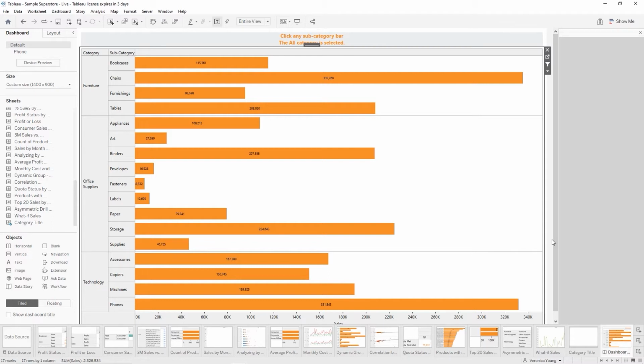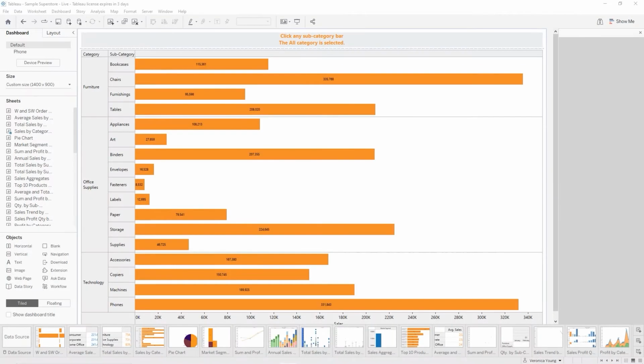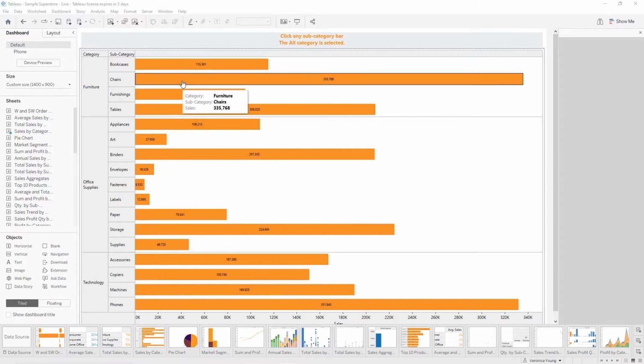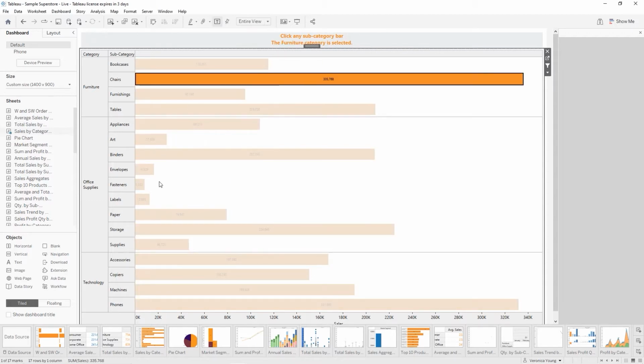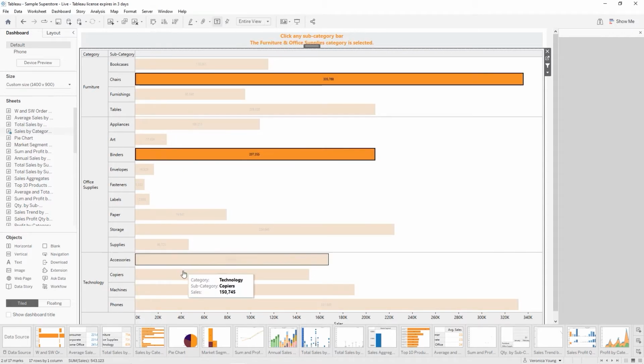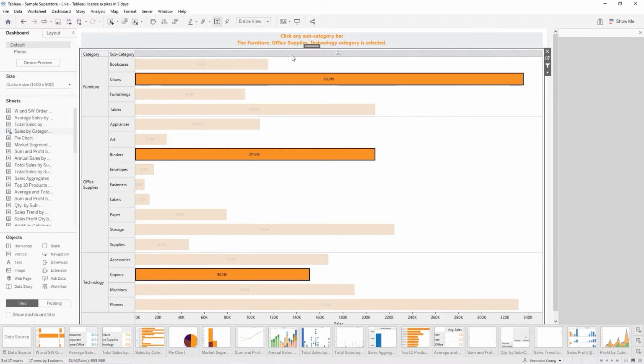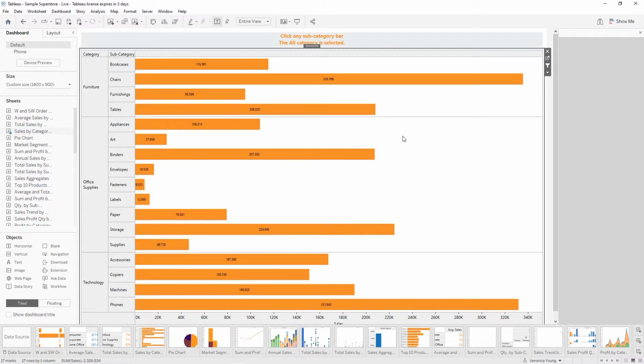And I think we're going to add something else to this dashboard. Let's see what would be a good companion here. In the meantime, go ahead and save your file. And by the way, you can select more than one bar by using your control key. So I'm going to click on a bar in the furniture category, click on another one in office supplies, and another one in technology so you can see how it updates. And I'm going to just click in a blank area to deselect everything.